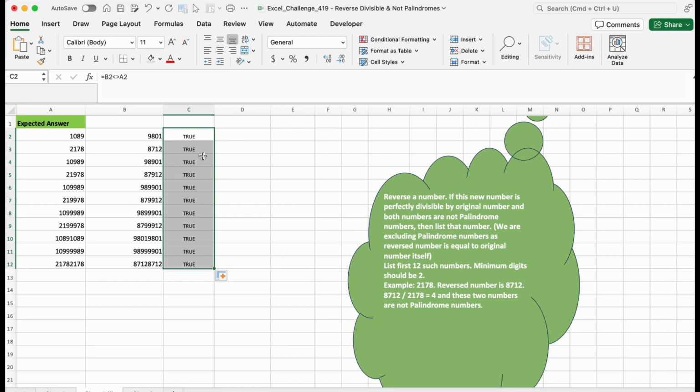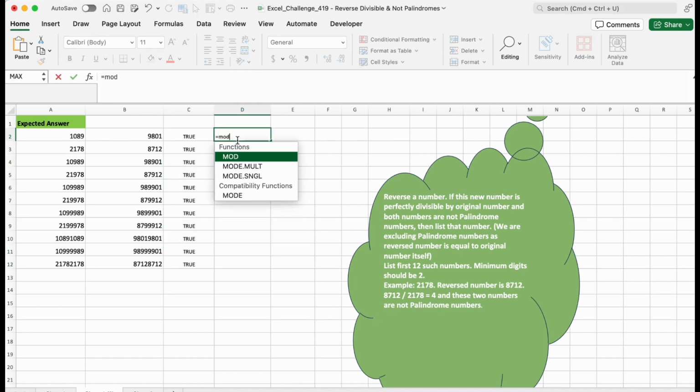Then how do we test if the new number is perfectly divisible by the old one? We use our mod function. The mod function gives you the remainder when you divide one number by the other. So in this case, it should give us a 0 if it's perfectly divisible.